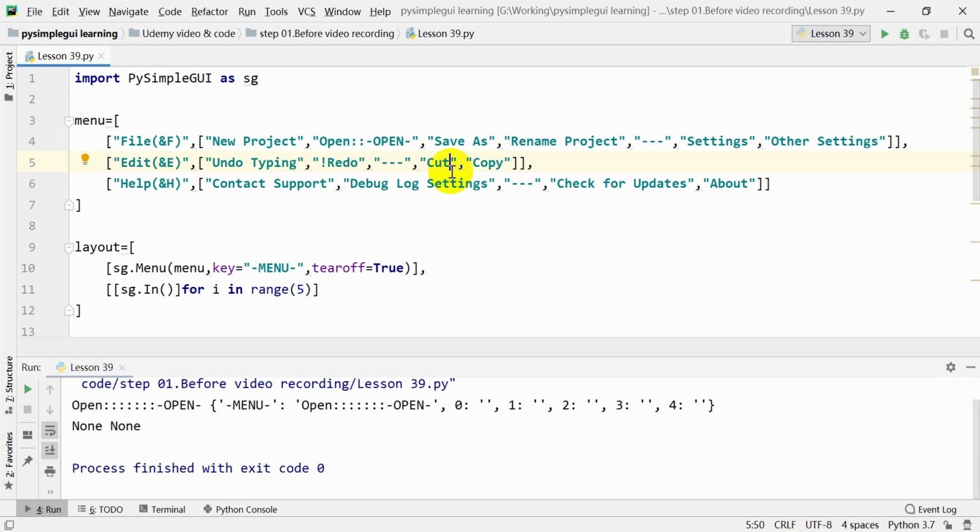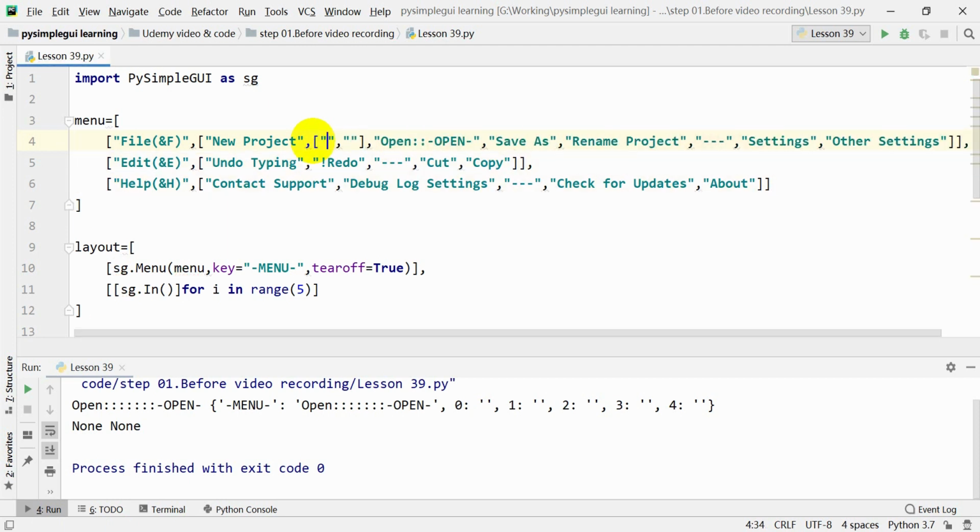And lastly, I wanted to show you how we could make more than 2 layers of menus, since I realized I've only been showing 2 maximum. So now, let's say we wanted to make a new menu layer under new project. So after we write another set of square brackets, and inside this, we can write something. Let's just add 2 terms in here.